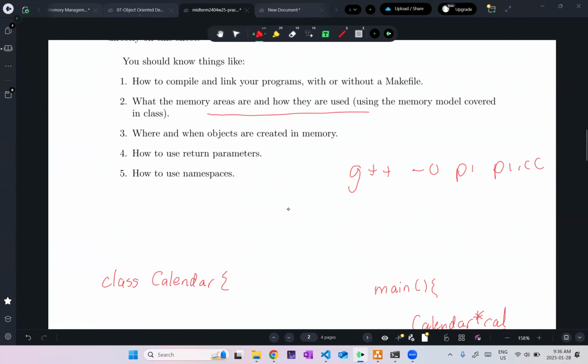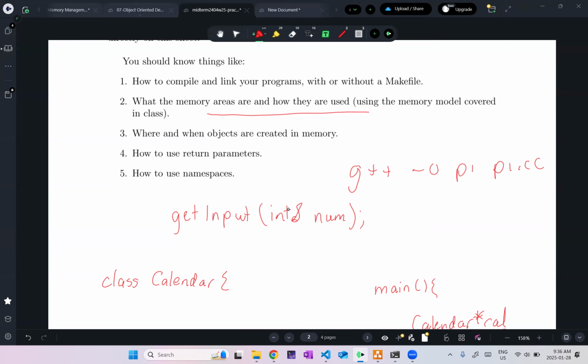How to use return parameters. We did see an example. It was a double num, but let's say it was get input. So I pass this int parameter by reference, which means that inside this function, I'm going to change the value of this number, and it's a return parameter, right? So know how to use return parameters. I think those are sort of easy, but I might try and fool you, right? And just leave that off and then say, oh, well, what's the output? In this case, I'm returning by value.